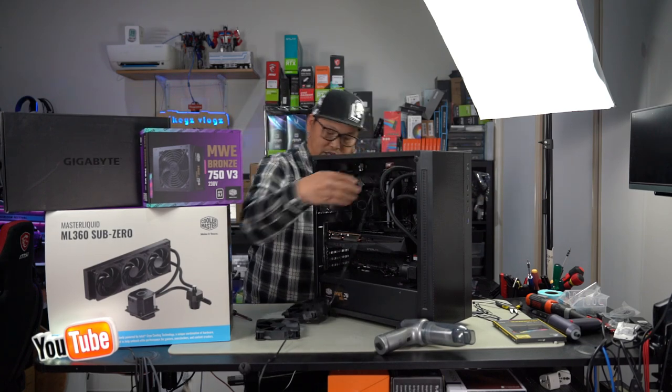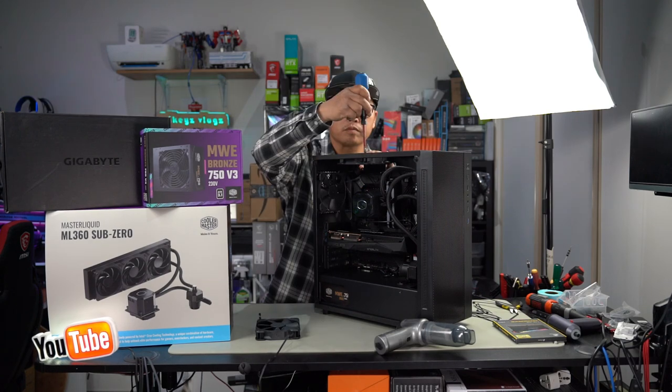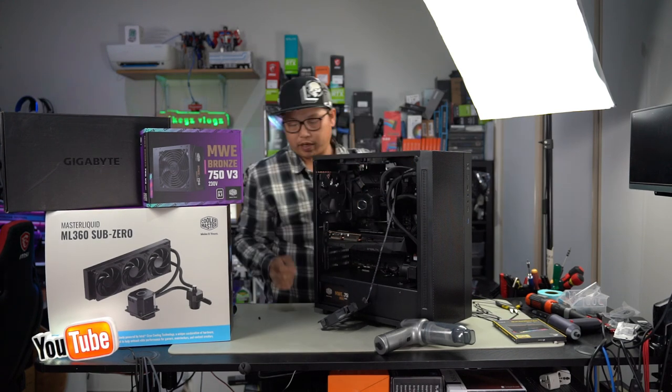Let's route our cable through first. Install it. And we'll tuck it through the back here.